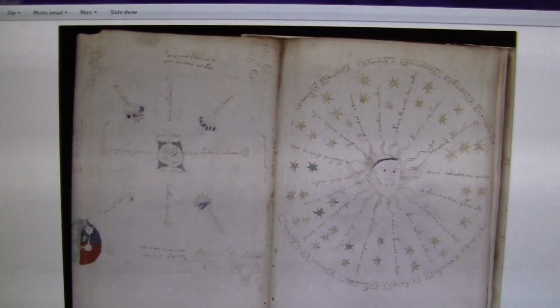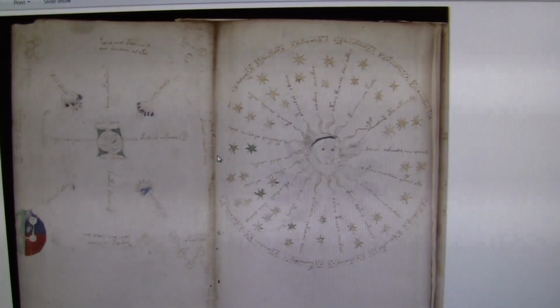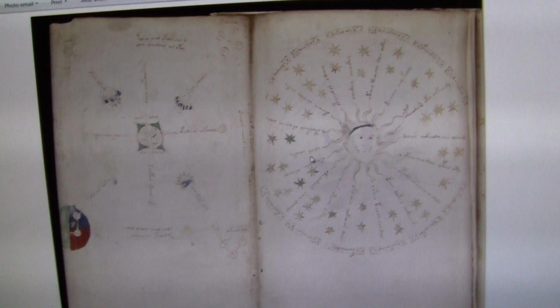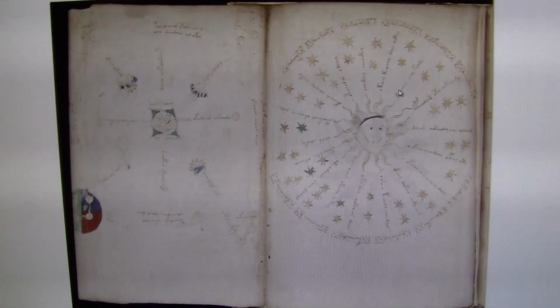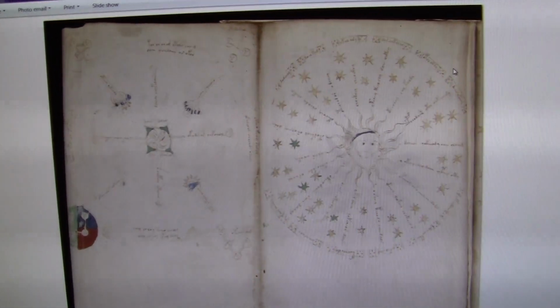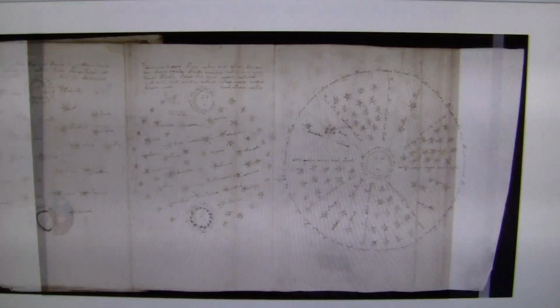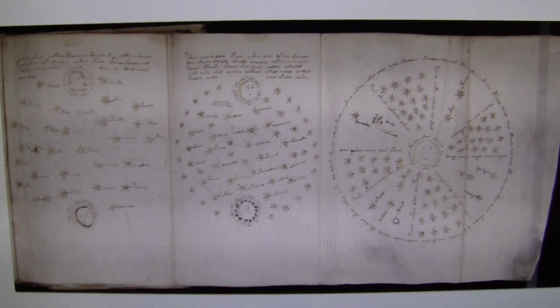Now, due to a recent electron microscope analysis of the pages, what they found is really interesting. They've said this manuscript is from the early 1400s from Europe, but the inks that they had back then were just a very few. The electron analysis says that they can identify a few of the inks, but a few of the colors, they say apparently it's gum, apparently it's this, apparently it's that. What it means is a few of these inks are unknown, all right? Which means they're not from here.